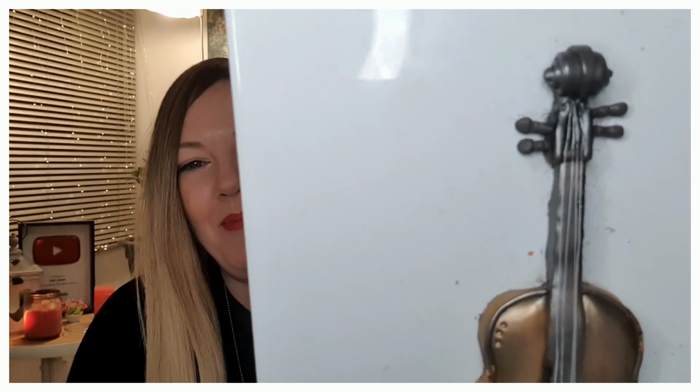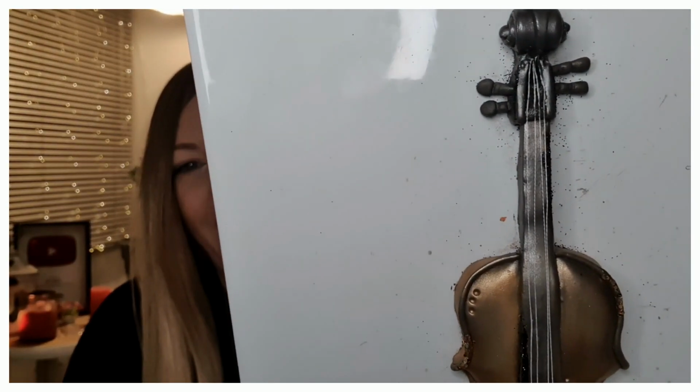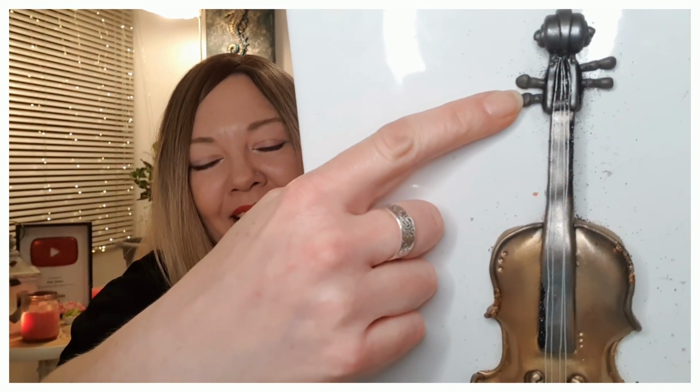I don't know why. So I'm going to show you the top part here. It's got the sort of little curly design there, and I'm sorry about this for you instrument people out there. I've got no idea what all of these things are professionally called, so I'm just going to say little buttons and screws and strings, and hope you'll let me get away with it. So at the top here, there are these little things here, and I did copy a picture. And as you saw, I made this completely without using any paper this time, because I wanted to do something completely different, and I wanted it to be a fridge magnet.